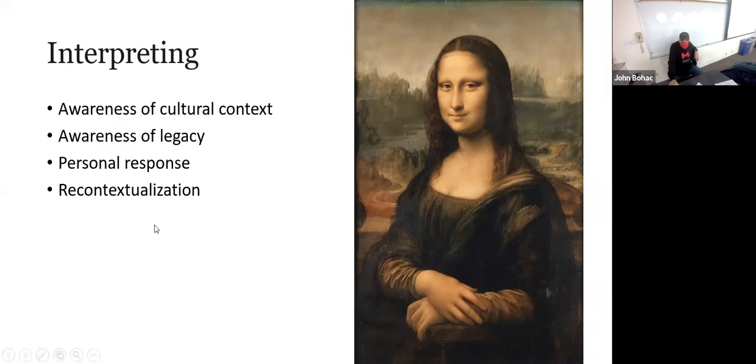And so that's it. The awareness of cultural context. Sometimes the awareness of the legacy, I think, is a good one. And as I just mentioned, most of our criteria for evaluating art comes from the Renaissance. So that has a huge legacy where we talk about things like detail and naturalism and so on.